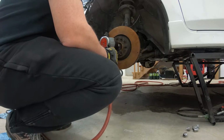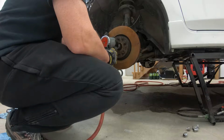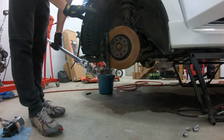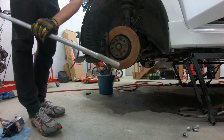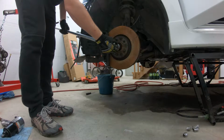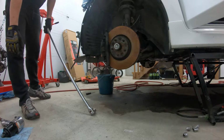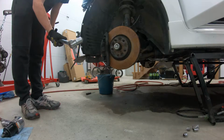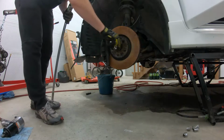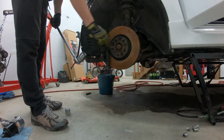Okay, so let's try this again. Not coming off. So the impact did not work. So time to take out the BFB. Let's try this out again. Yeah. So we broke the reducer, so we're going to go with the 32 mil 3/4 inch on there. So this is usually where I break this or the nut comes off.